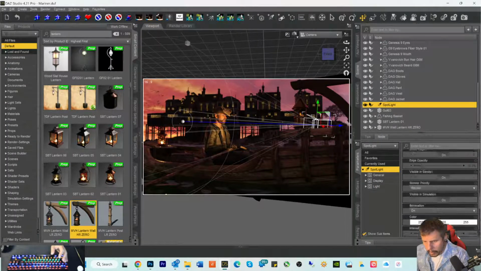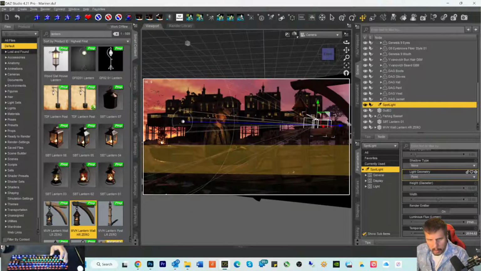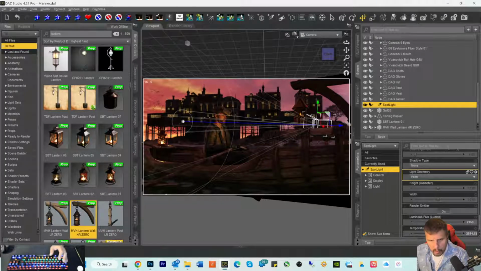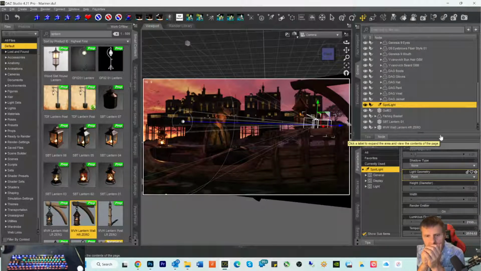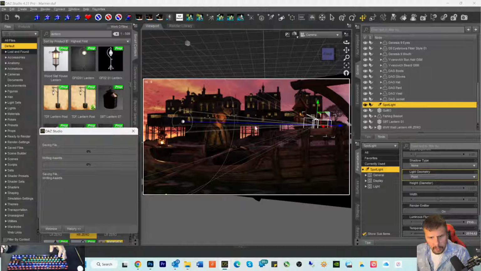Spotlight, let's go to our spotlight and take it down to 2. Okay. See, this kind of works. What if... all right, we have this spotlight in the way and it's kind of hard to tell, but let's set up our render now.